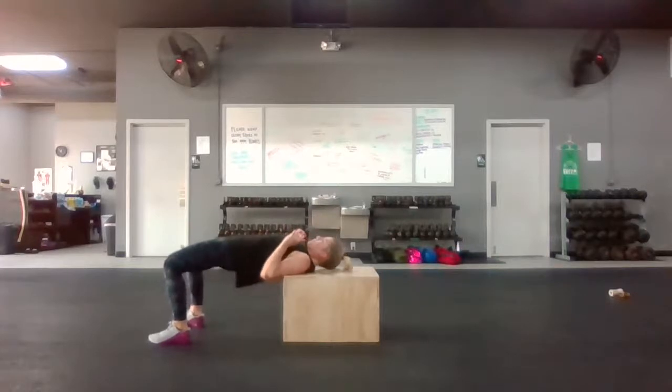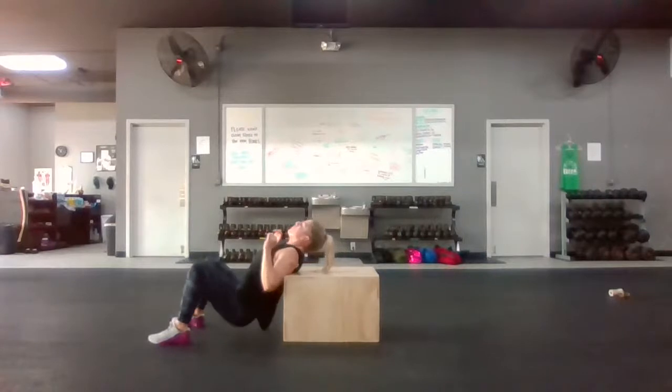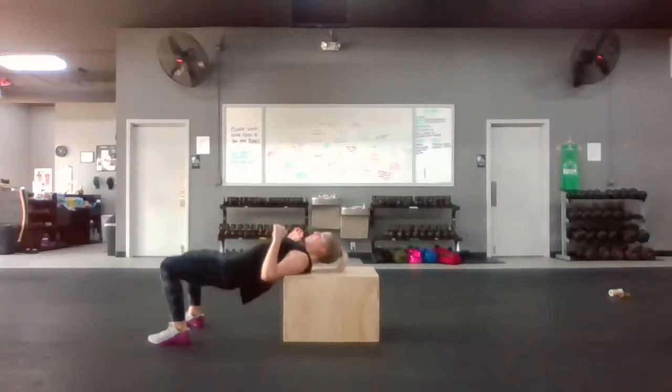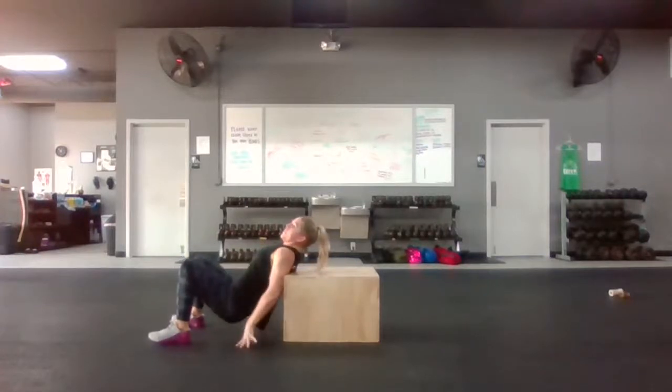Good, steady drop, and drive through the heels on this. Toes stay down, but you want to push through those heels. Good, strong squeeze through the glutes. Last 2, 1, and time.